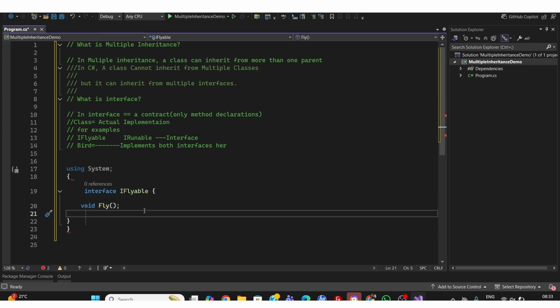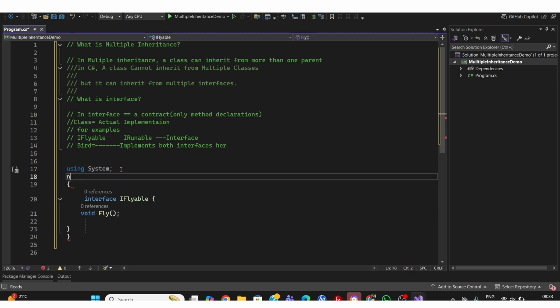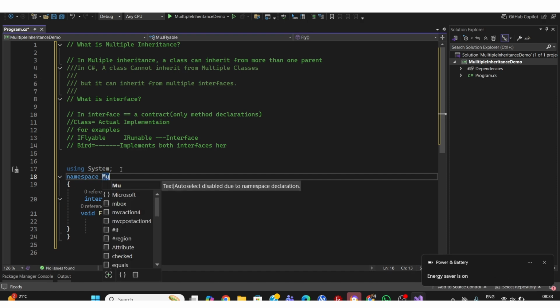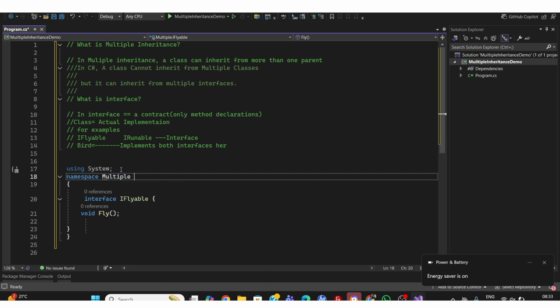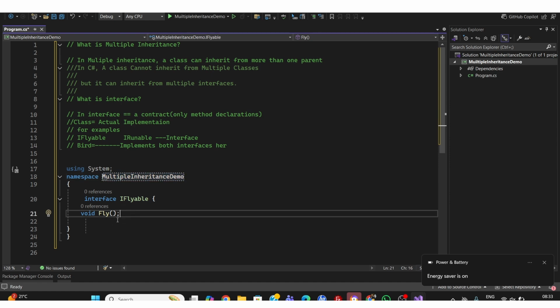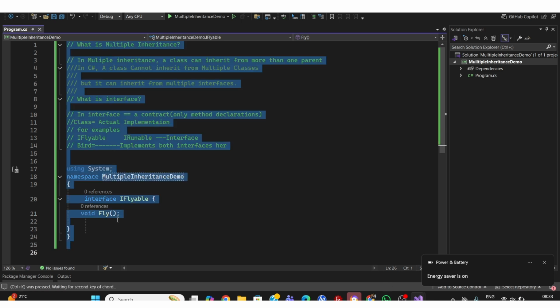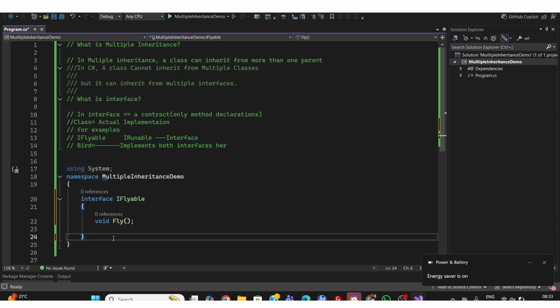After that, firstly we can add a namespace here, that's why it's giving an error. We give the namespace the name MultipleInheritanceDemo, and use Control fix formatting.